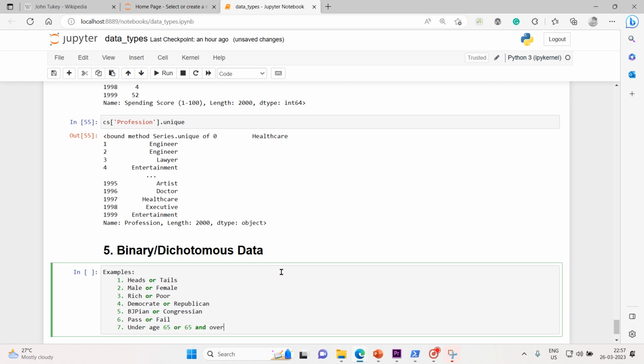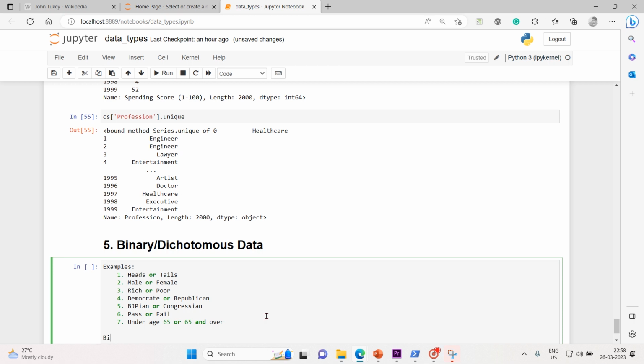Of course, I interchangeably use binary or dichotomous, but in actual scenario, binary variables are a subtype of dichotomous variable. So variables assigned either a 0 or a 1 are said to be in binary state. That's it. It's very simple.